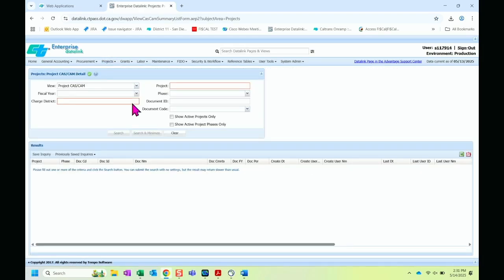This page only has one view, project CAS-CAM. CAS is for cost accounting setup. CAM is for cost accounting maintenance. This is where Headquarters Project Control sets up projects in CGI Advantage.